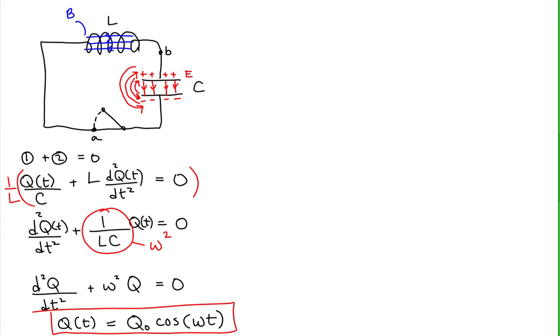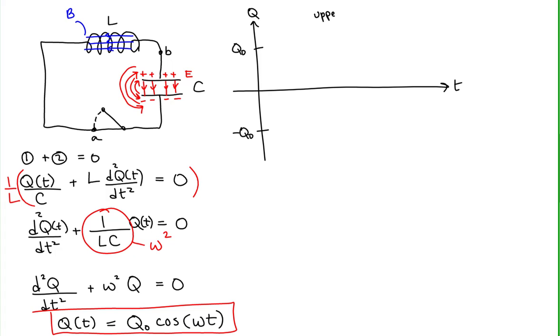in a periodic fashion. If we are to plot the charge on the capacitor's plates as a function of time, we start off with our initial charge of Q naught. And this charge varies on that upper plate. So let's label this as the upper plate because that's what we're keeping track of. That charge starts off at a maximum. Then it goes down to 0. Then it goes to a minimum. Then it goes back up. Then it goes back down. And it varies periodically forever in the absence of any electrical resistance.